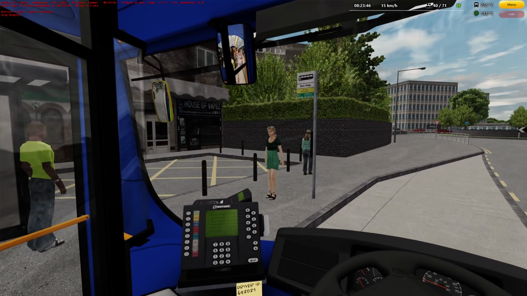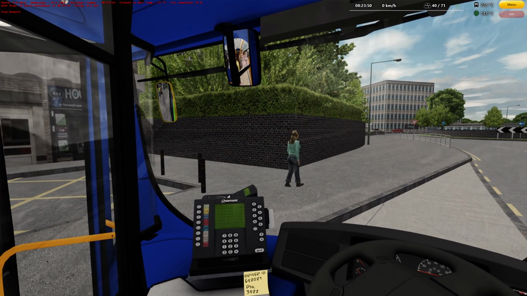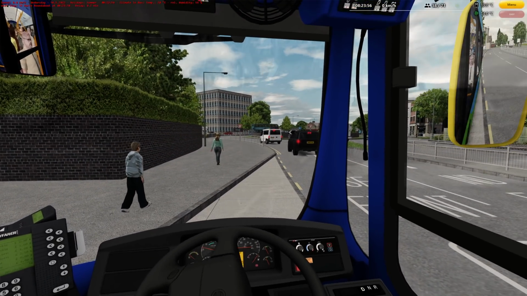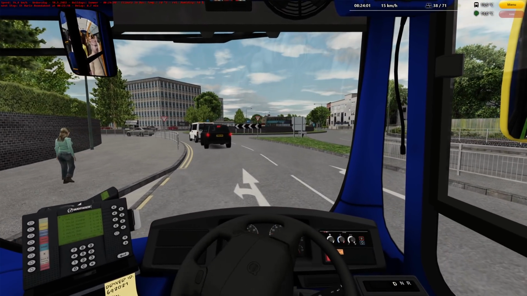Bus to town, madam? Are any of us getting on? Oh no, one person's getting off us. I guess we'd better stop. It's very blue inside, isn't it? Very Stagecoach. What a stupid thing to say. You're driving a Stagecoach livery. Of course it's very Stagecoach.